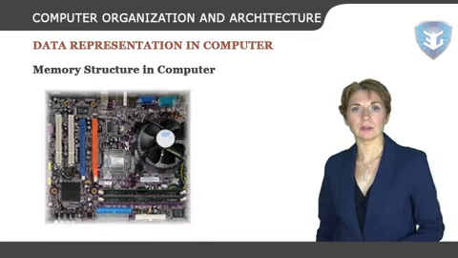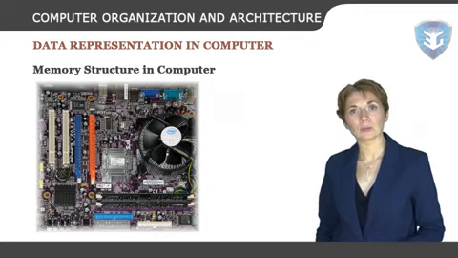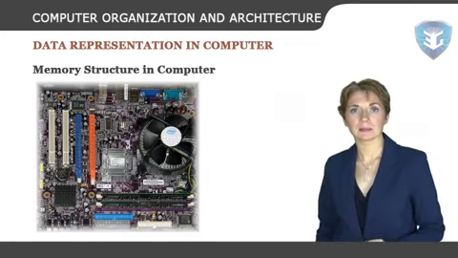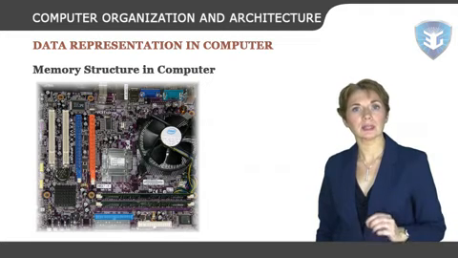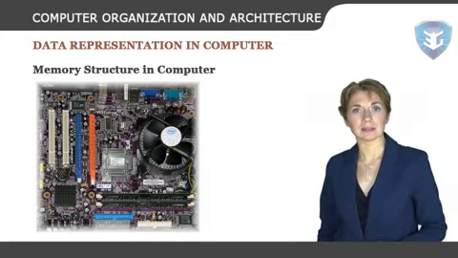Memory structure in a computer. Memory consists of bits, 0 or 1. A single bit can represent 2 pieces of information. A byte equals 8 bits, and a single byte can represent 256 pieces of information: 2 times 2 times 2 times 2 times 2 times 2 times 2 times 2 equals 2^8. A word equals 2, 4, or 8 bytes. A 2-byte word can represent 256^2, or 2^16, pieces of information, approximately 65,000.